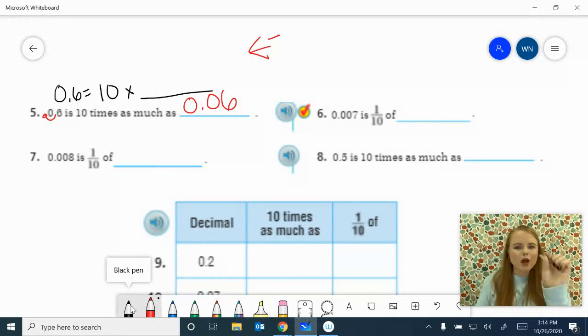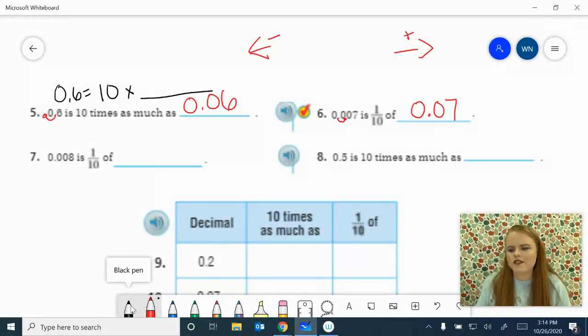7/100 is the smaller piece of what number? If 7/100 is the smaller piece, then we're looking for a bigger number. If I want to go bigger, I want to go to the right. So I'm going to move my decimal point over 1 to the right, and I'm going to have 0 and 7/10 as my answer. So 7/100 is one small piece of 7/10.